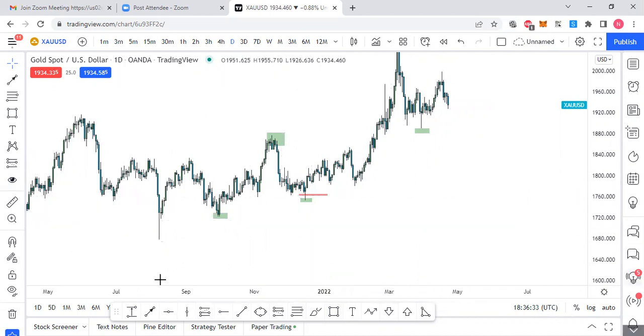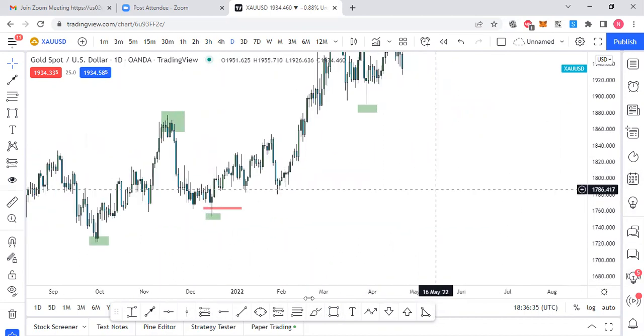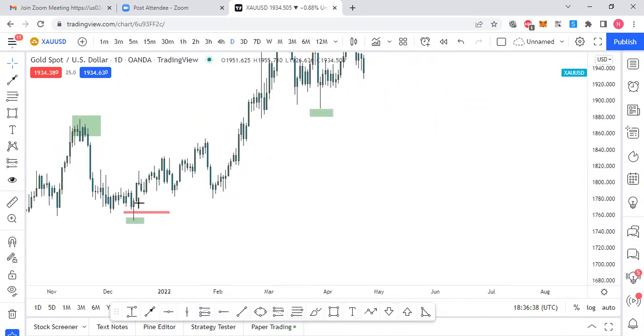Let's see. Long wicks. This long wick here is still open. Can you see this? This is an imbalance on this wick. So this imbalance here, filled by this imbalance, Ali Bhai. All these wicks have been filled. Where else do we have long wicks?